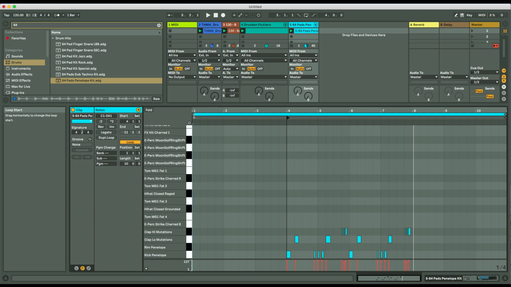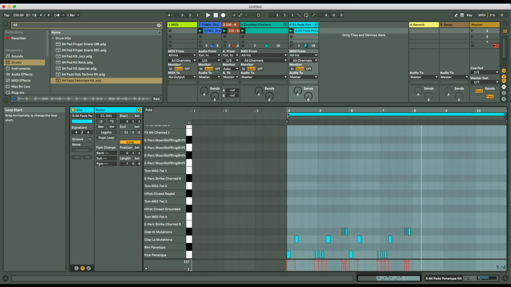This will be where the loop starts from. Now, I don't want the loop to start from beat 1. I want it to start from beat 4, just like the rest. You have to do the same thing for the end. If I play it from here, it'll play these beats, and it'll just keep playing with the empty space. So we don't want that. We want it to loop the 4 bars.